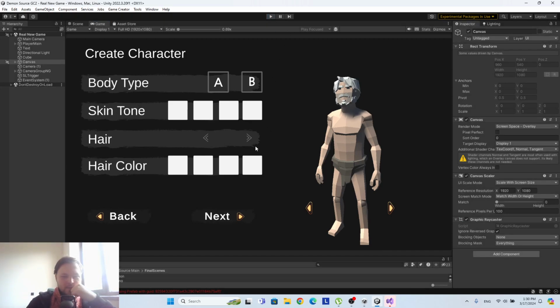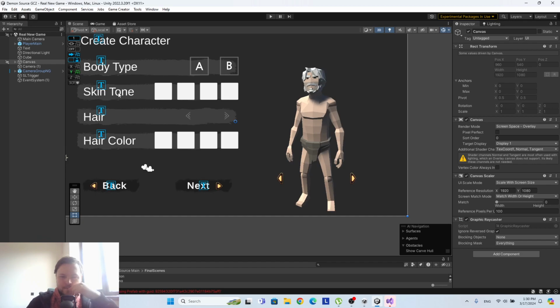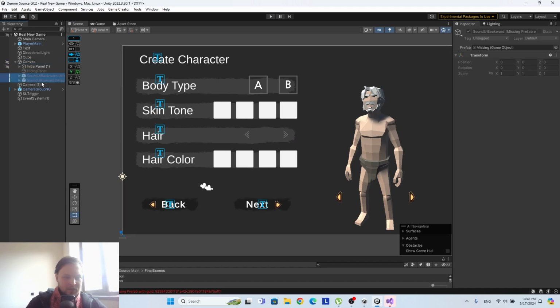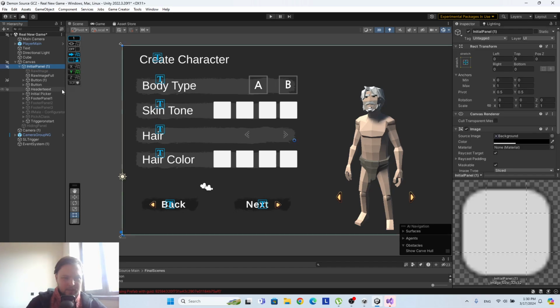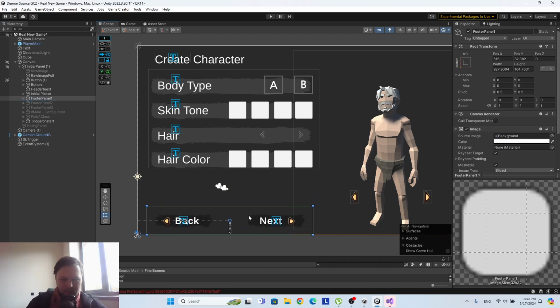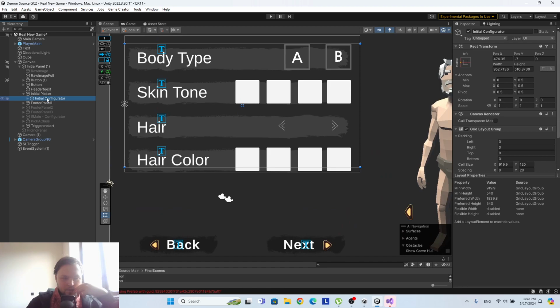Okay, I think it's possible within one screen. So let me see what we have here. We have the initial panel, and we have the footer panel here. Let me make it lower so that we have actual place, and the initial picker should be bigger.